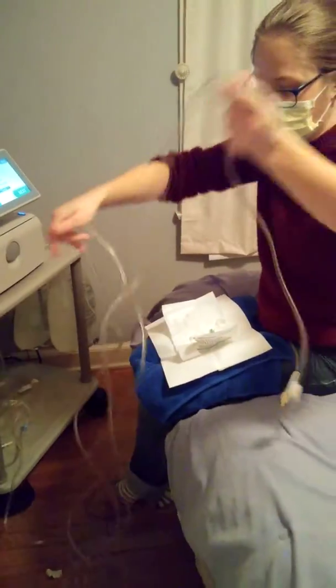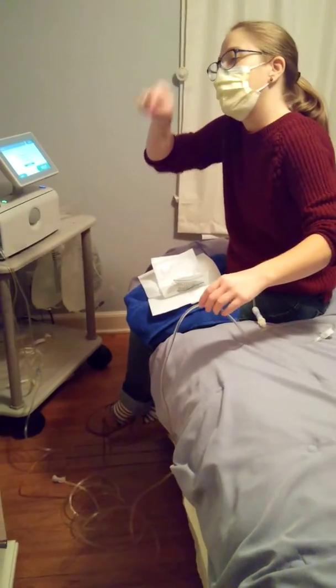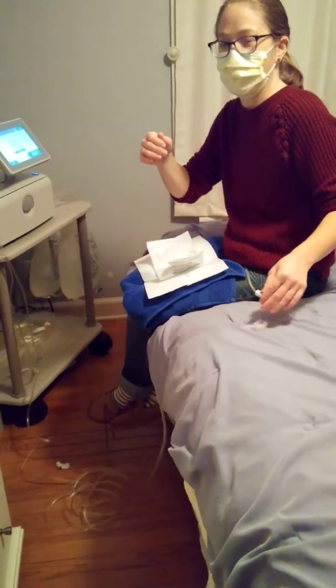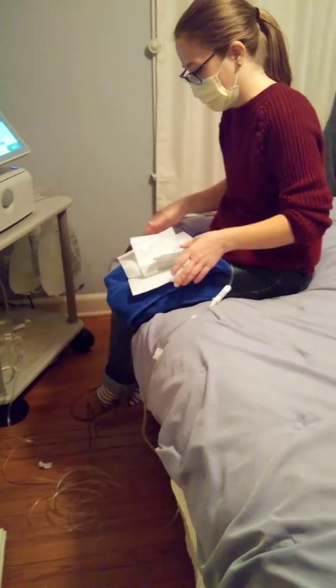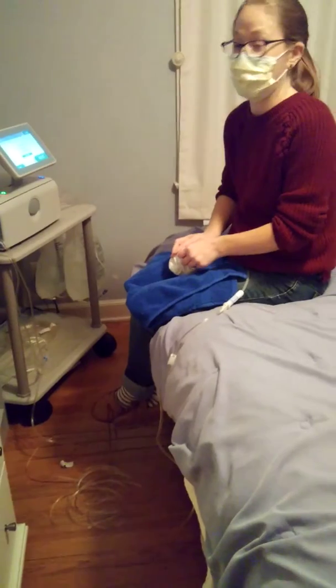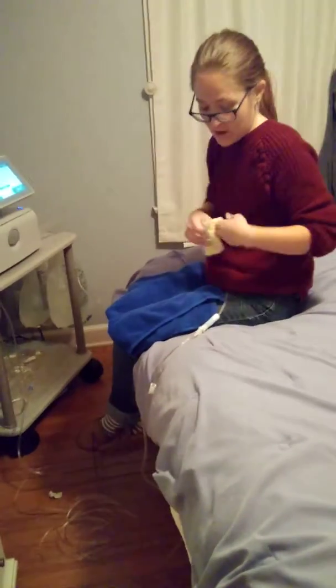I take this off so that this allows me the freedom to get a little farther — go to the bathroom if I need to. I can go as far as just a little bit into the kitchen, and I can actually get right into the living room where we've moved a chair over so I can watch TV or movies. It's 10 hours, which is a long time. So we don't need to have this anymore now because we're hooked up.